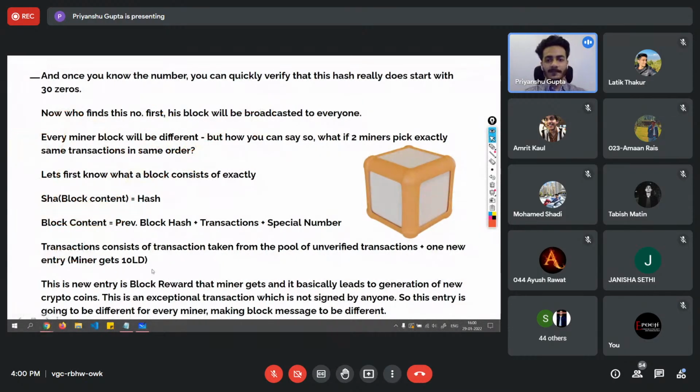So this is the block reward. And for every transaction that you do here, for adding every record, you will pay a gas fee so that the miner will verify that transaction. So basically, the miner will get two rewards. One is this block reward, which he will get for sure, and the other is the transaction fee, also called the gas fee. For adding every record to the blockchain, you will have to pay some small fees to this miner. After verifying the whole block, the miner gets the cumulative gas fees of all the transactions plus the block reward.